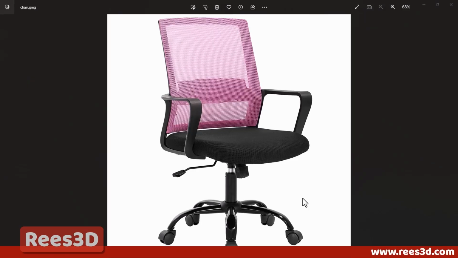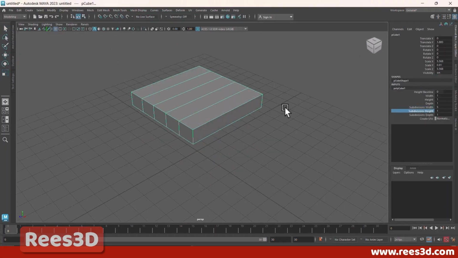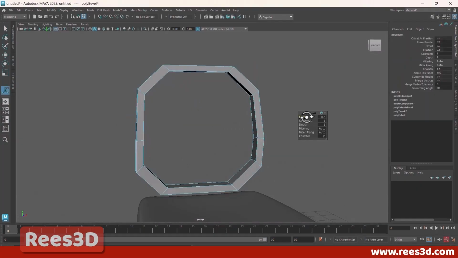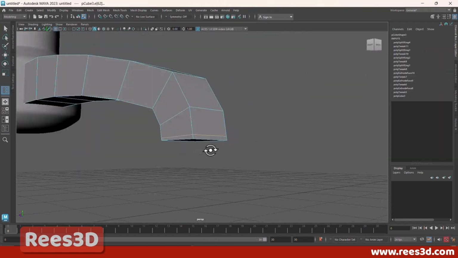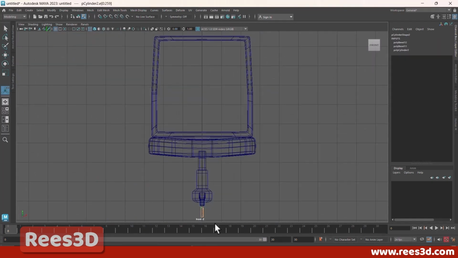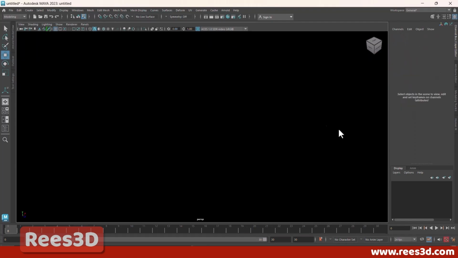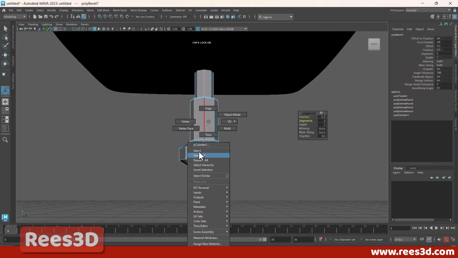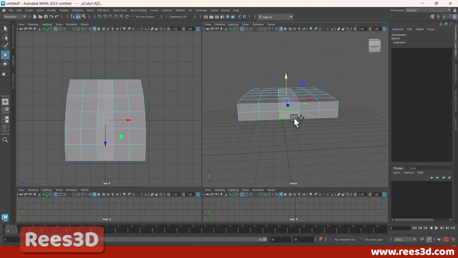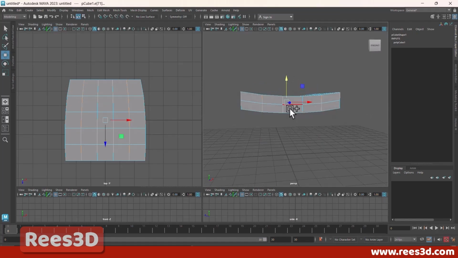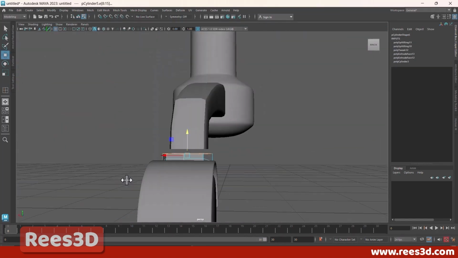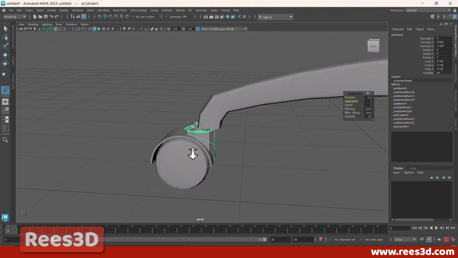If you take a look at this chair, it's made of different pieces, so we can start from the base of the chair and start building the back of the chair, and then we can create the legs and everything. So we're going to build these things with different primitive shapes. We can just start with a cube, and then we can add more divisions and make some tweaking to the vertices to create the final look.